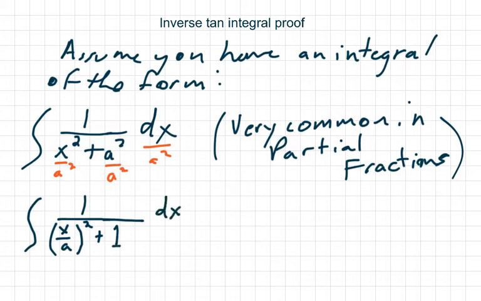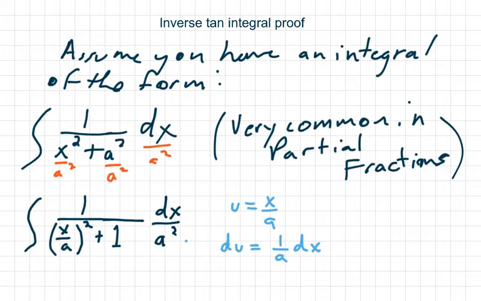So we get dx over a squared. Now, that a squared that I just put there, that's actually a constant. I could take that out right now the way it is, but we don't need to. You'll see right away. So here's where our first substitution comes in. I'm going to write it in blue. I'm going to let u equal x over a. Okay, so now when I take the derivative of that, that's going to be 1 over a dx. So like I said, this a squared here is a constant, but it'll kind of clear itself up. So I'm going to substitute that on this page, and then I'm going to flip the page, and we'll do the second substitution there.